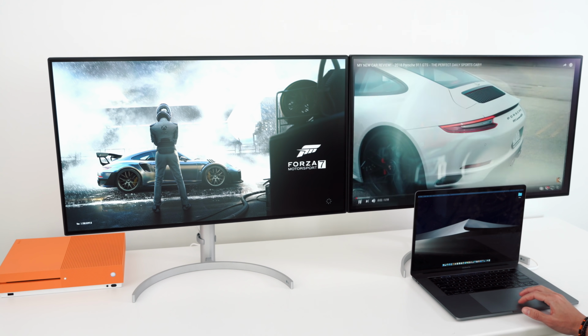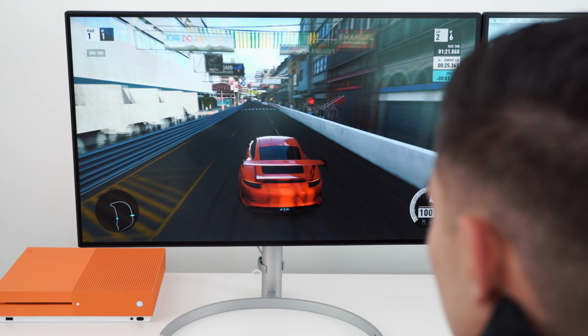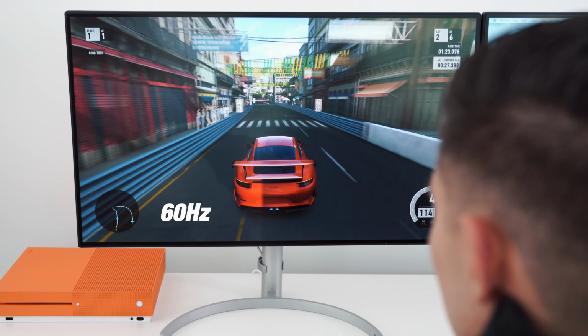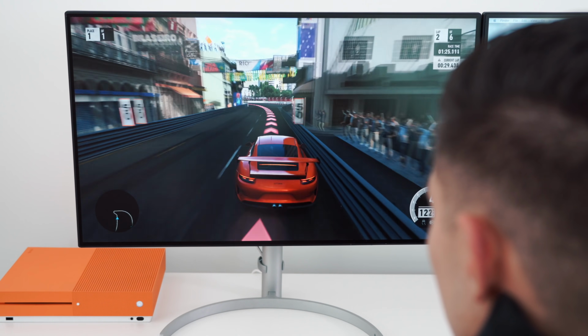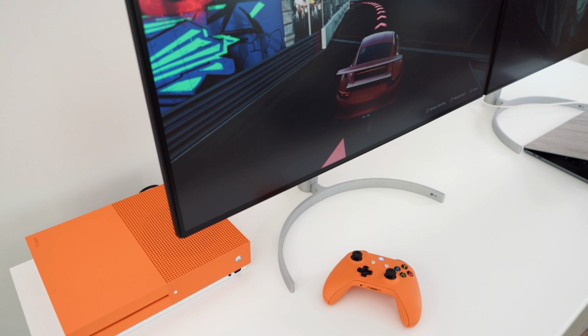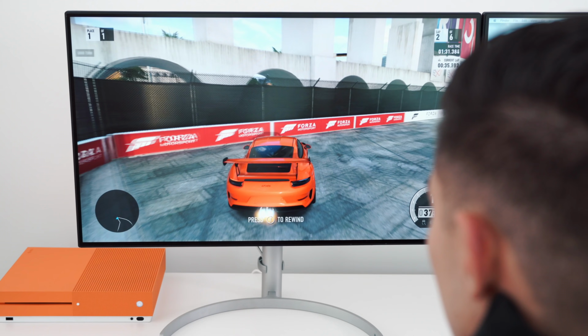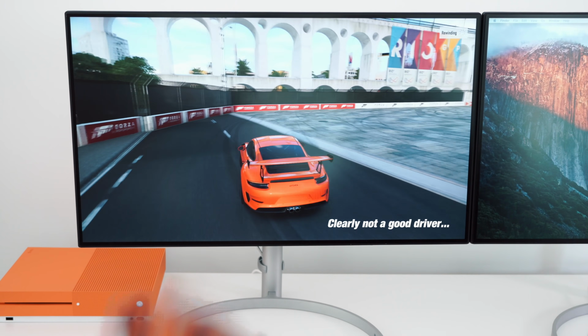One thing that I would say, if you're really looking for this as your primary gaming monitor, the refresh rate is only 60 Hertz, so perhaps not the best. I know LG has a specific gaming line of monitors, and obviously you can choose something else that suits your needs, but just remember, it is a 4K panel, so images off of a console will look way better than an ultra-wide setup, as consoles don't support that screen resolution of ultra-wide monitors yet.